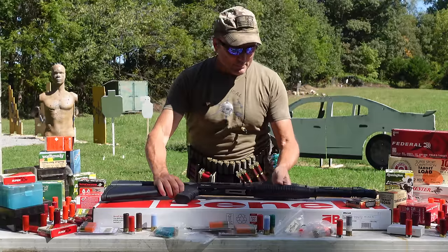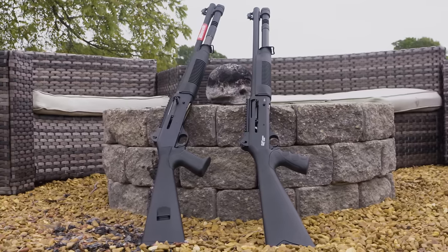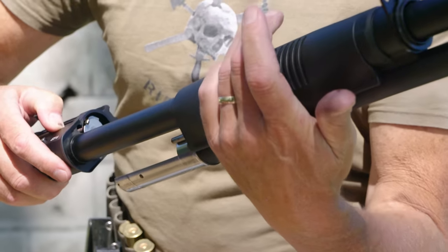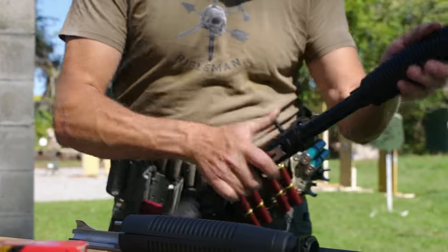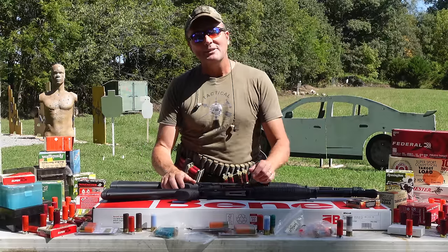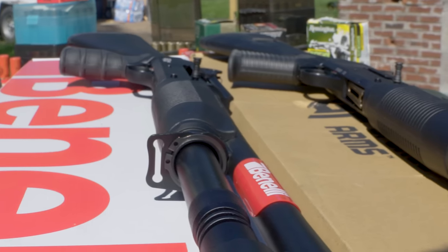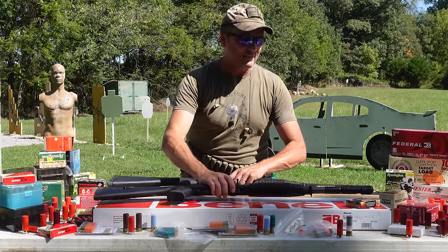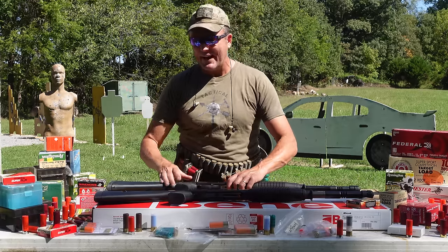Guys, if you look at them, it's hard to tell them apart. The cool part is you can interchange a lot of these parts. More than just a plastic sticker, you can actually toss the bolt and handle and barrels, swap them all back and forth. Is the Benelli an awesome shotgun? It is, it's in the John Wick movie.